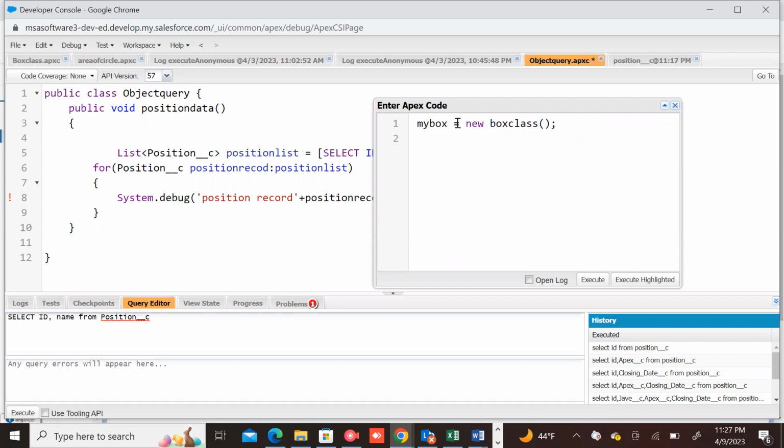Write object query. So O capital, object query. Copy this object query.